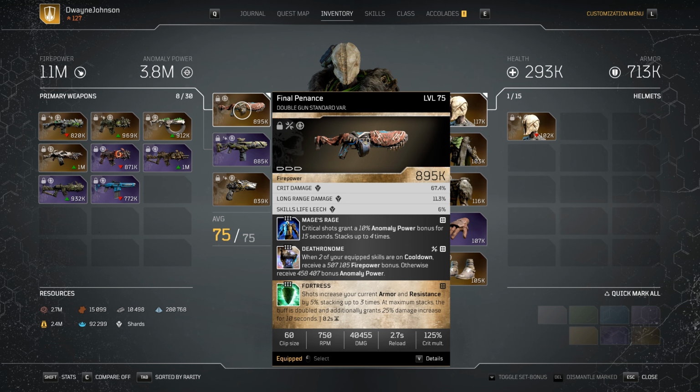Do note that in order to get the resistance bonus from Fortress, you need to have base resistance from either class nodes, mods, and in our case, 10% resistance from our Ascension Points. Just keep in mind that even if you have 0% resistance, we don't use Fortress for the armor or resistance bonus. We use it for the 25% damage.